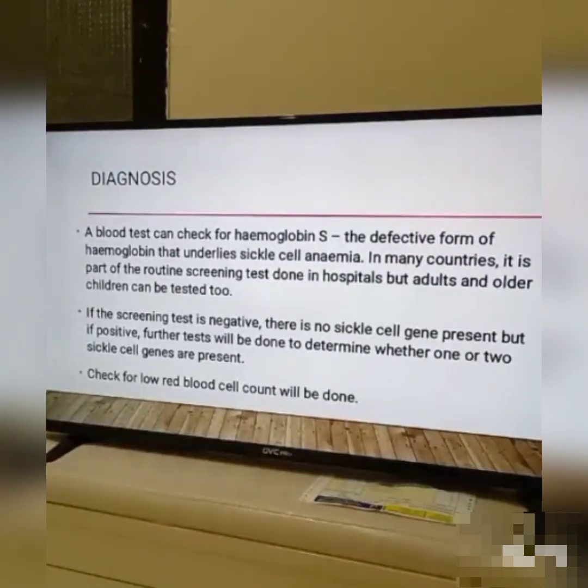If the screening test is negative, as in you've gone to the lab and they tell you it's negative, that means there's no sickle cell gene. Enjoy your life. But if the screening test is positive, we want to know, is it a trait or is the person actually a disease sufferer? That is, is it AA, AS, or SS? At that point, you now check the percentage of red blood cells this person has. Is the person's red blood cell low? We call it PCV.